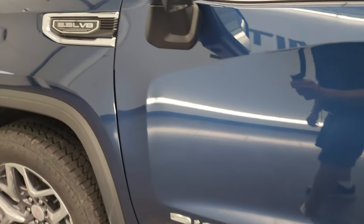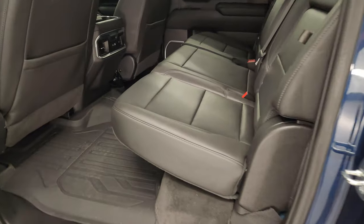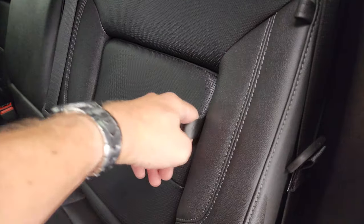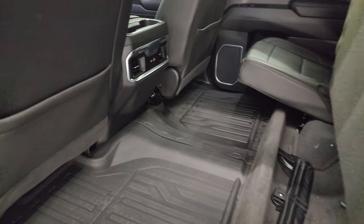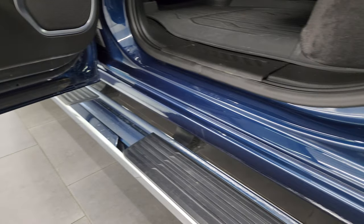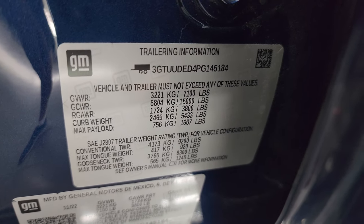No dents, no dings — this truck is very, very clean, almost like new. Heated power mirrors and blind spot mirrors. The back seats have a leather interior, LATCH child safety system for car seats, fixed glass rear window with rear defrost. The headrests fold down for better visibility. You get storage in those back seats, and the seats fold up for a storage area underneath. There's an all-weather floor mat, a USB and USB-C plug-in in the rear, and child safety locks on the back doors. The inside and bottoms of the doors all look fantastic.